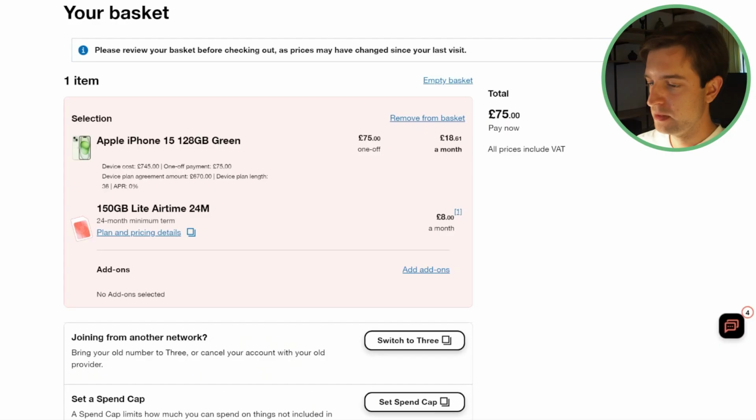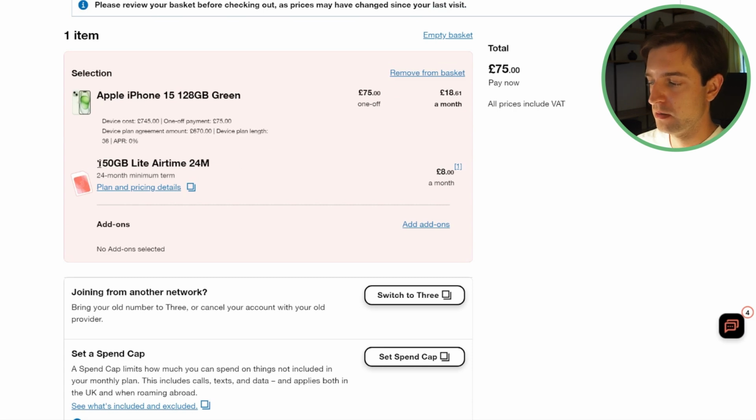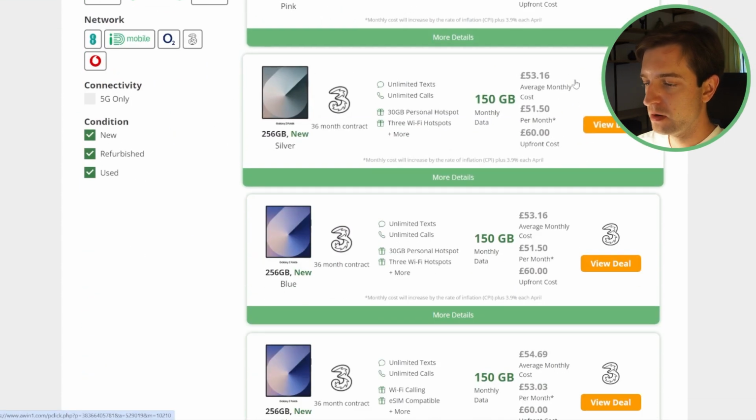So are phone contracts a good choice? If you find one that works for you, on a handset you like, these contracts can be a great way to get your hands on a phone without paying a huge upfront fee. These sorts of fees aren't too unreasonable to get this phone with this much data. You just need to be aware that you're locking in for a long time. So it pays to take your time comparing a lot of different deals to find one that works for you.